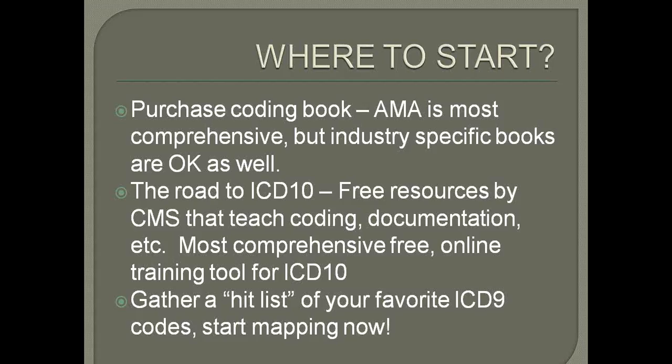And there are some good online resources. The AMA code book is available for download. It has a great search feature. It's a little expensive, it's about $200, but everybody in your office can use it. So sometimes that would be the best way to go. However, I know AMA right now, their coding books are about $60 for the great big comprehensive ones, because they're already phasing out the 2015 and coming out with the 2016 edition, which is no different than the 2015. So you'll be fine if you buy the 2015 draft set.